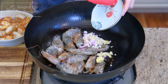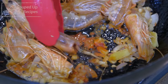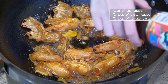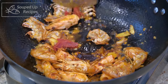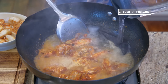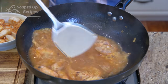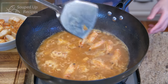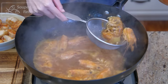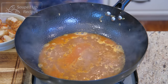Toss in the garlic, ginger, and shallot. Stir for a few minutes over low heat or until the shrimp heads turn pink — we want to see some orange goodness rendering out from the heads. Season it with soy sauce, oyster sauce, and tomato paste. Stir until everything is well combined. Switch the heat to high and pour in 2 cups of hot water, which I boiled with an electric kettle — hot water does help to bring out more flavors from the shrimp heads. Put on the lid and let it simmer over low heat for a couple of minutes. Use a sieve to fish out all the solid ingredients; they have done their job. Now you have made a rich, flavorful shrimp stock.